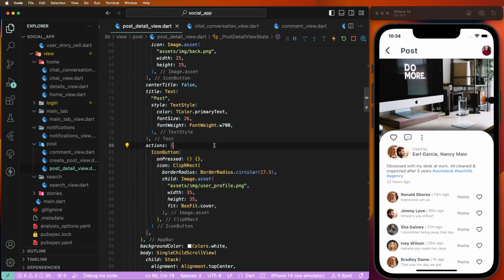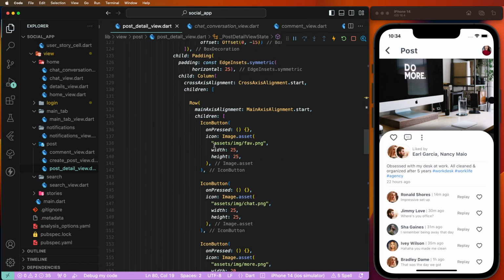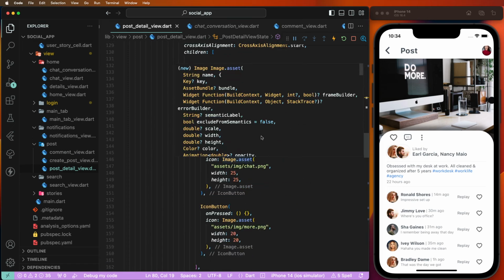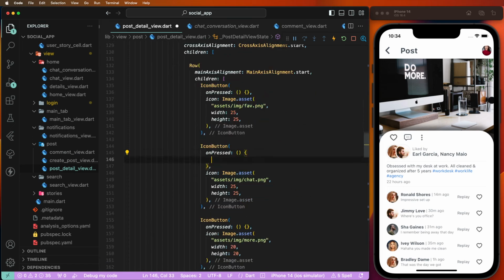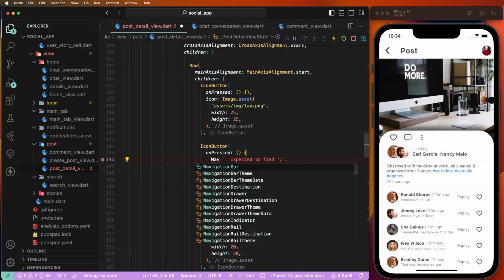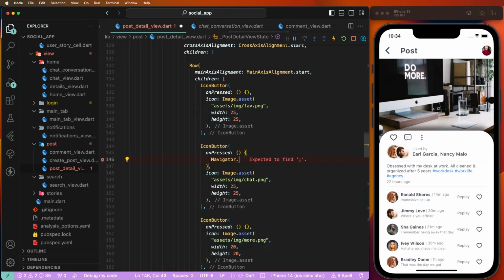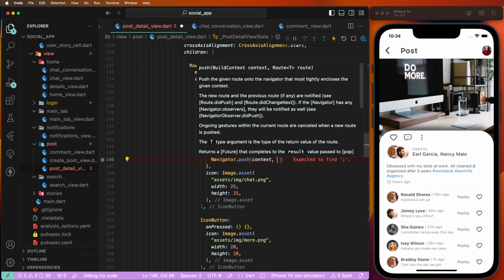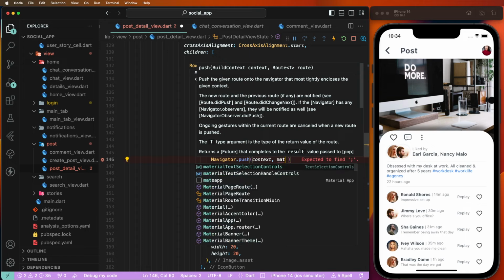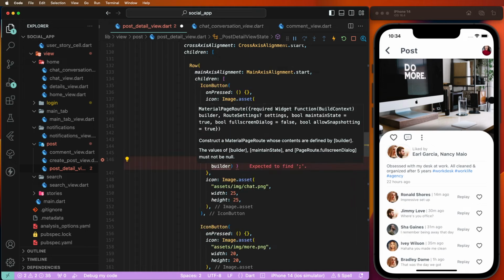Details inside and get icons, navigation here, and context material page routes to builder text.